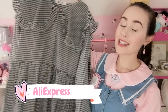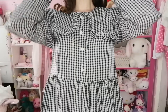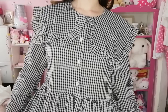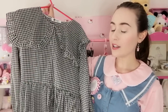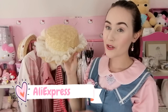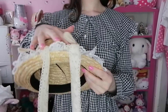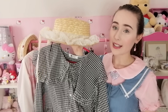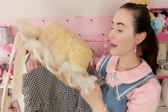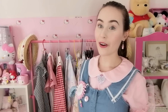The last gingham dress I have is actually a black gingham dress. As you know I never ever wear black things - it's just not really in my colour palette because I always go for light colours and pastels - but I love this massive collar and obviously I love gingham. The fit is very similar to the long sleeve red gingham dress, it's not very form fitting, it's very flowy and airy, perfect for summer evenings. I also bought another straw hat to go with this outfit - it's a plain lace one with a big bow at the back. I am so shocked about how much I like it considering it is black.